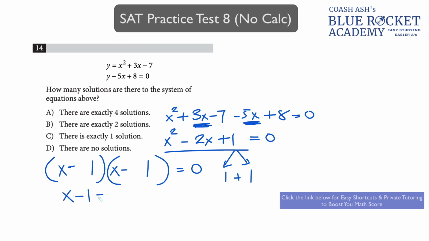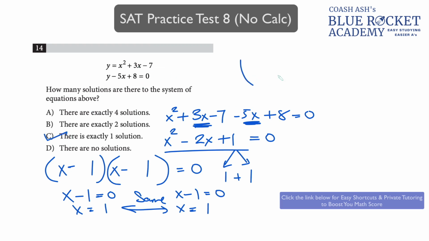That means each of these will be equal to 0. That's like case 1 and case 2 over here. Now you just solve it. x is equal to 1, x is equal to 1. So really it looks like you have 2 solutions, but they are the same. If they are the same, that means you have only 1 solution, and therefore there is exactly 1 solution. So what does it exactly look like?